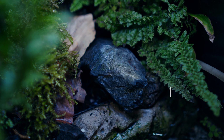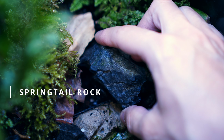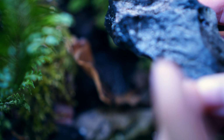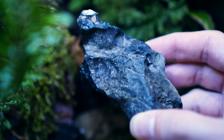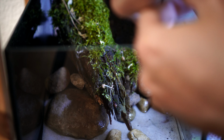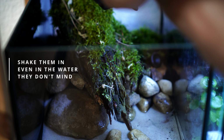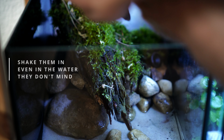So the final and probably most important thing for this entire build is springtails. This is one of the primary foods your baby crabs will eat, so you need to make sure your tank is heavily stocked with them. You've already got a tank set up, just pinch a few from your main tank, get as many in there as possible and get the colony to explode. You might need to feed your tank some fish food, some old vegetables, whatever, just to get them breeding as fast as possible, because this will be the main thing they're going to eat and it'll save you a lot of time preparing food and all sorts of other stuff. They also keep the ecosystem really clean.